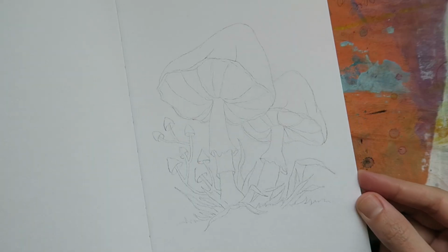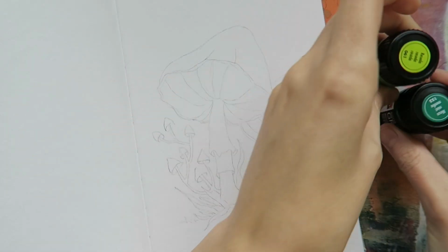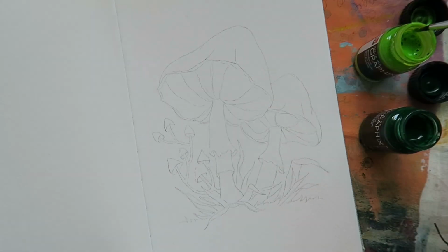Okay, moving on now. I'm gonna play with all my Graphix inky goodness on some mushrooms I've drawn up in my sketchbook. To note, I'm in a watercolor sketchbook since I'll be layering a lot of media and using water with all three supplies. I'm gonna start off by laying in a bit of the ground surrounding the mushrooms using the aqua ink. After giving the bottles a nice shake, I'm diving right into the bottle with a paintbrush.